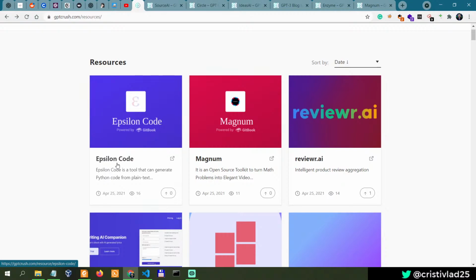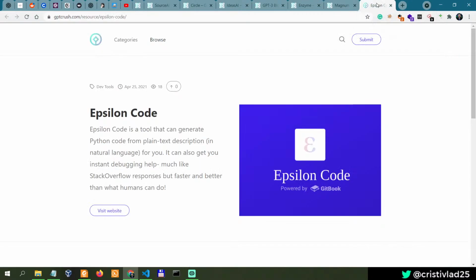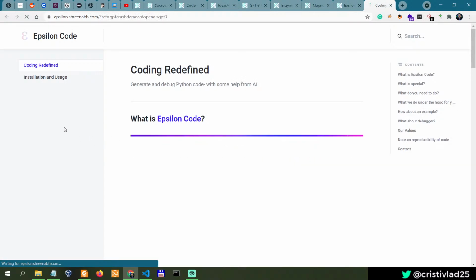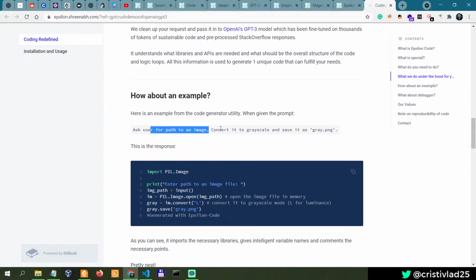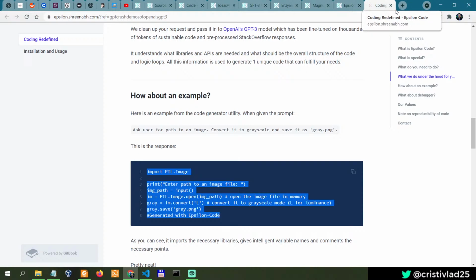Because if you look into this Epsilon stuff, you just tell it, like, ask user for path to an image, convert it to grayscale and save it as gray.png. And this is what GPT-3 does. It actually generates the code. There you have it. No more developer jobs. Of course, I'm exaggerating, but I don't think I'm very far from what's going to happen.